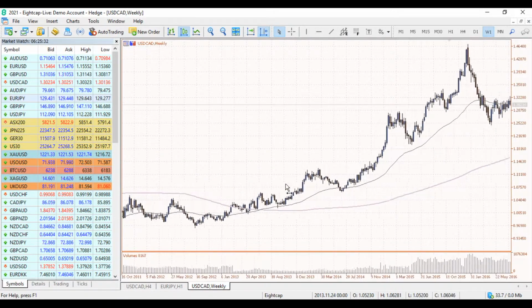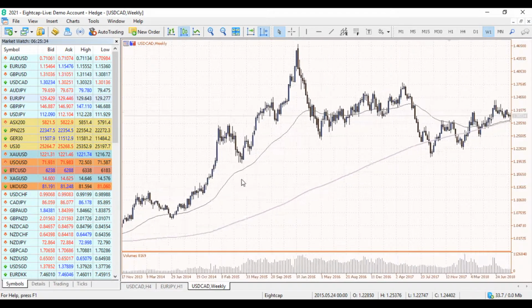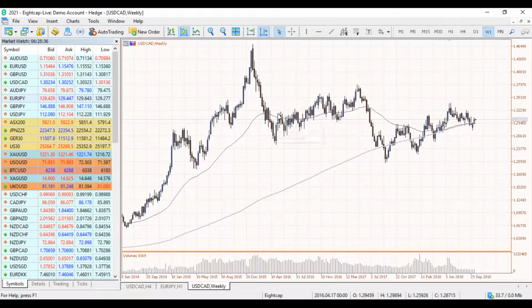So we're going to get onto now some of the issues with moving averages, and a good example of that is right here. When they're moving with a good angle of momentum, they can be very useful. The issues traders face is once they go sideways and start to throw up a lot of false signals. So we can see in this period here, if you'd sold, you'd have been stopped out. If you'd bought, you would have been stopped out, and again and again.